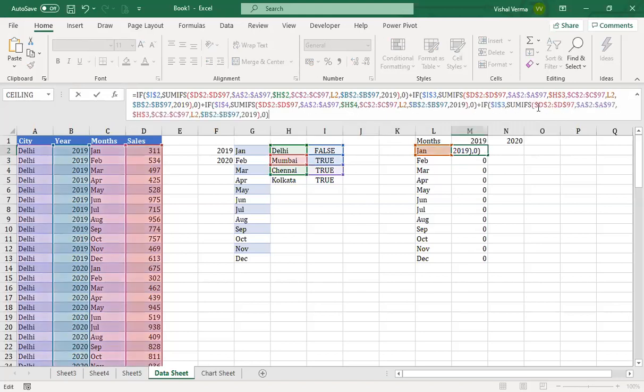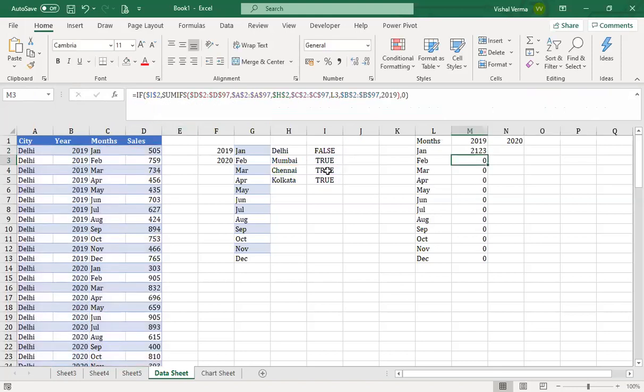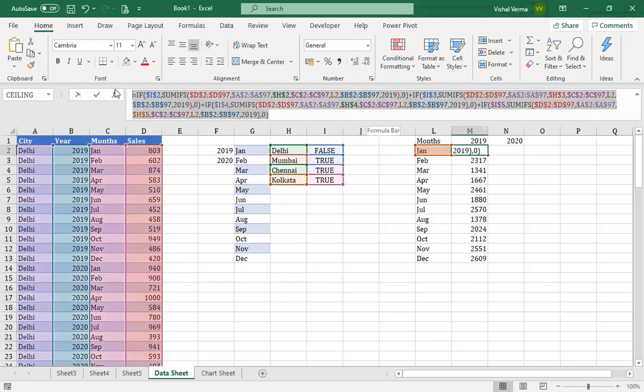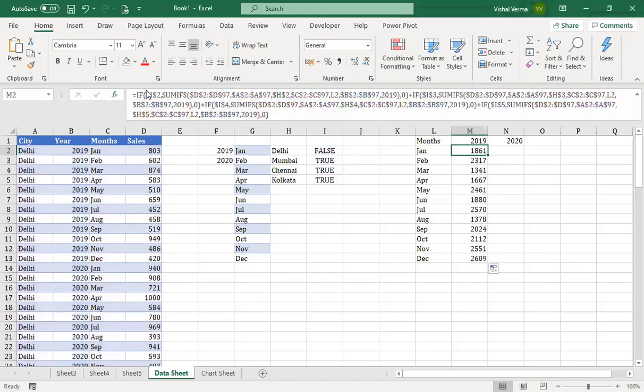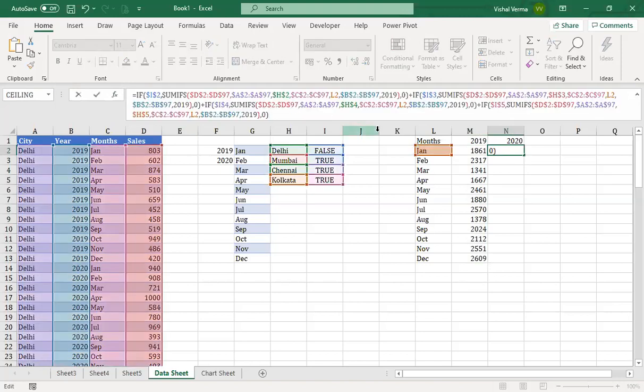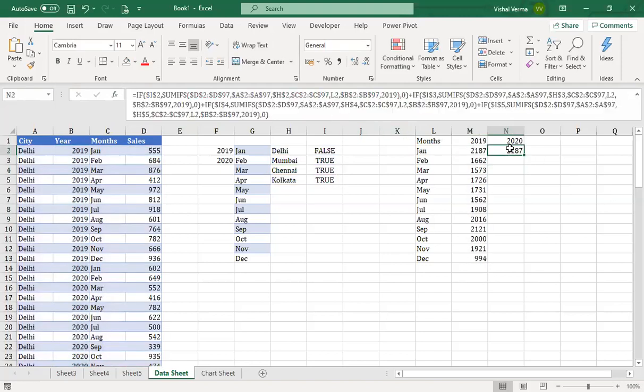Then we have I5 and H5. Just copy paste this, and then we can copy this entire formula, paste it here, and then drag it down.